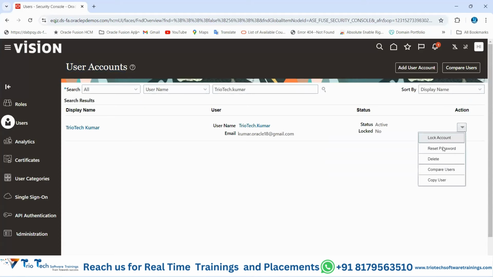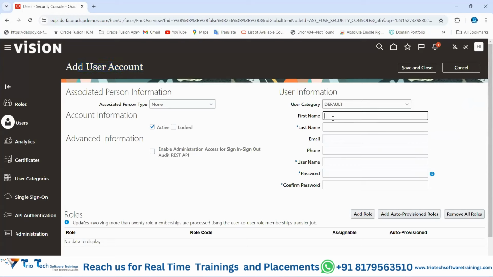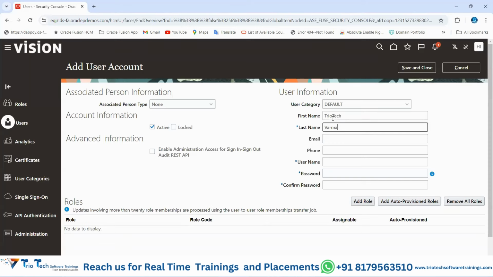So these are the things that we have to talk with respect to user account creation in the system. Okay. Now within user account, I want to tell you one thing and I will close the session for today. What is that? When we are creating the user account in the system, the moment I give first name and last name, automatically the system takes the username format as first name dot last name. Who told that? That is one thing.